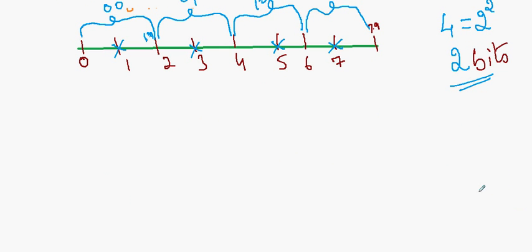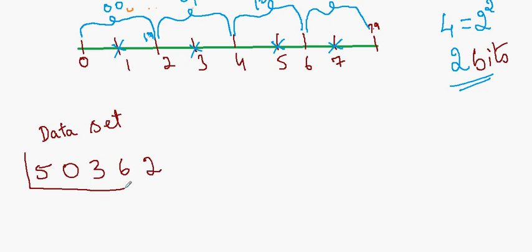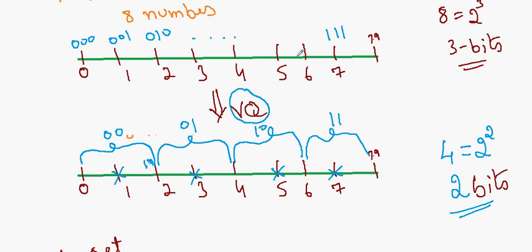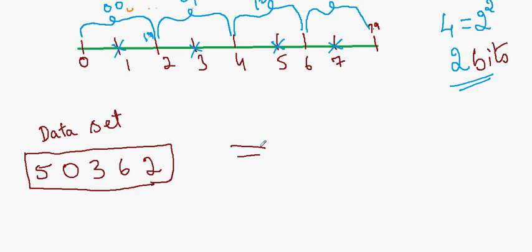Let's take an example of a data set. For example, I will take a few numbers as a data set. So we'll take it as 5, 0, 3, 6 and 2. So this is my data set. If I would have directly represented it using the first method, that is using 3 bits each, because everything is stored in memory as bits, so it's basically binary, I would have represented this by 3 bits, this by 3 bits, 3, 3, 3. So I have 5 numbers, it becomes 15 bits. So I needed 15 bits without using vector quantization.